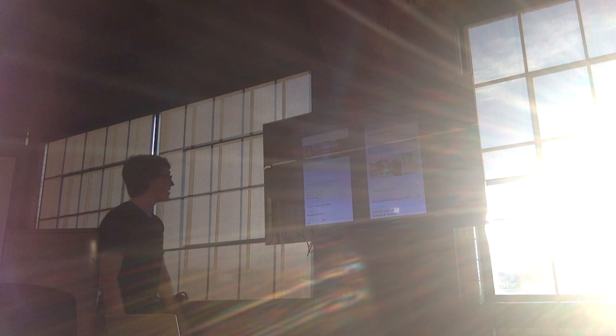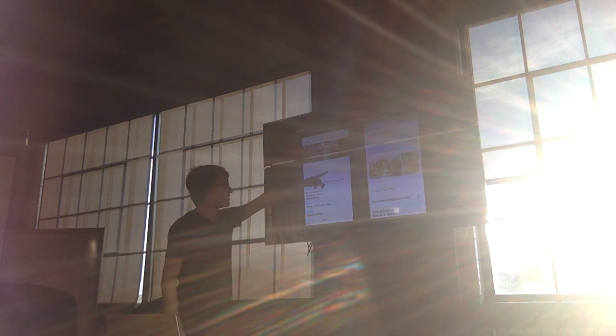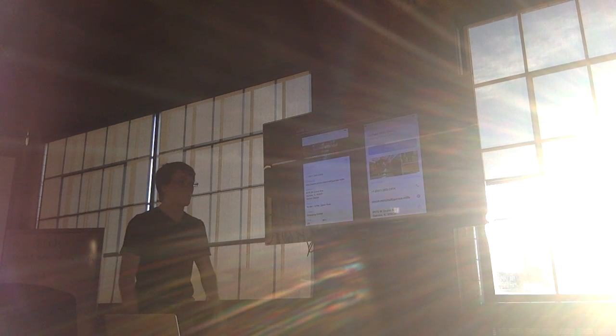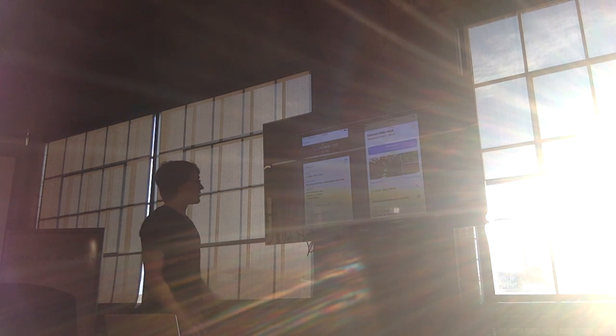So who here does not like Apple Maps? There's reasons for it. Can you tell from a glance that this is the button to start navigation? Probably not, right? So one of the reasons I didn't use Apple Maps is it wasn't as intuitive as Google Maps. This is actually the button to start it.